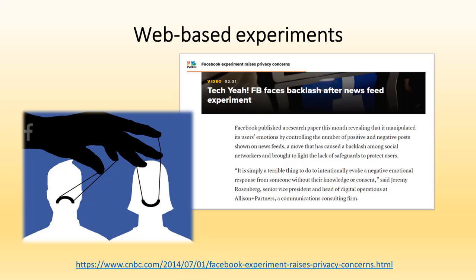Web-based experiments are different. You may remember the Facebook experiment where they manipulated users' news feeds and then checked how that affected negative and positive posts on their own timelines. Nobody knew they were enrolled in the study, and nobody was made aware their data was used afterwards. It was a huge scandal and Facebook faced hefty fines. It was one of the first big web-based experiments — a great example of manipulating what people see online and observing an outcome that's also measurable online.